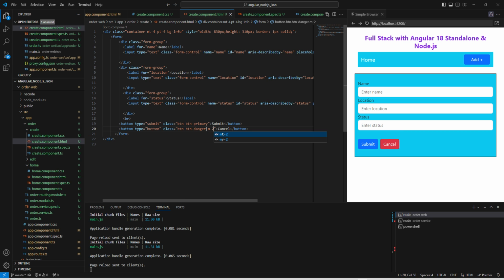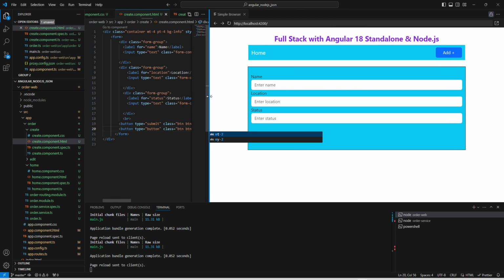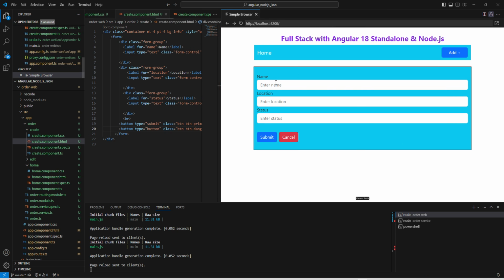Seems good. Okay, now it is looking good. So this is the form header, name, location, and status.